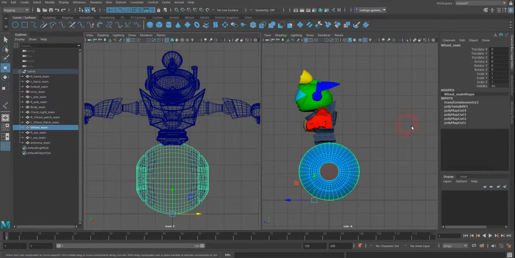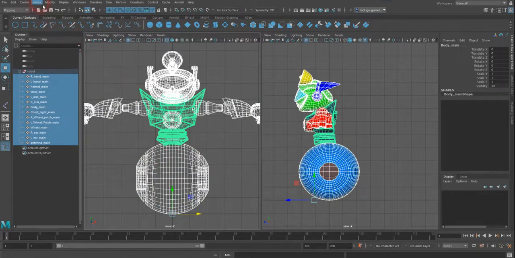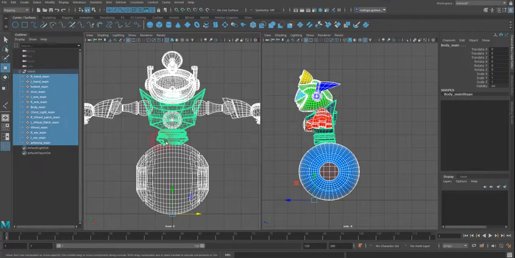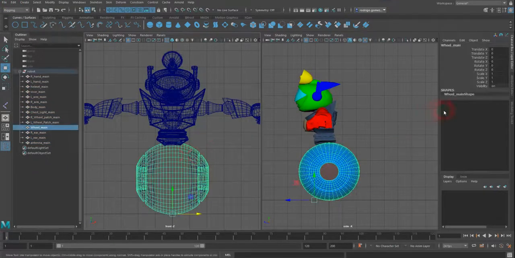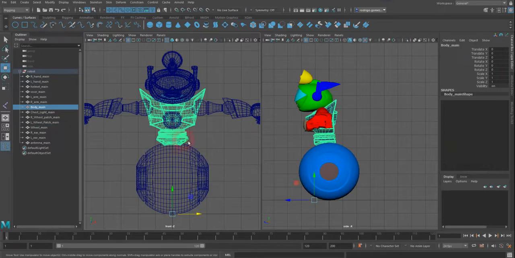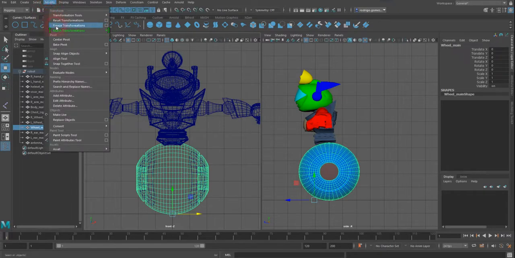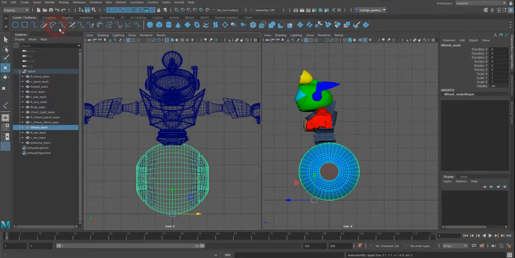All the objects that you have on your model need to have no history. For example, I have history on this one. I'm going to select all of the parts and delete history on all of those parts, so they don't have any history here, and they all need to have frozen transformations. So you have to go part by part and do Modify, Freeze Transformations so that all the translate and rotate values are 0 and scale values are 1.